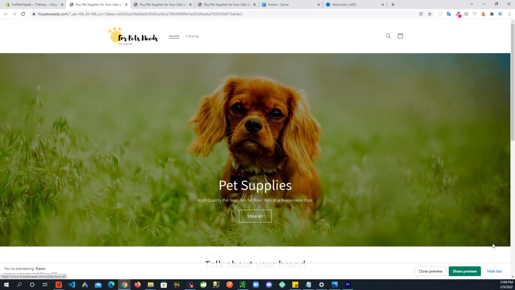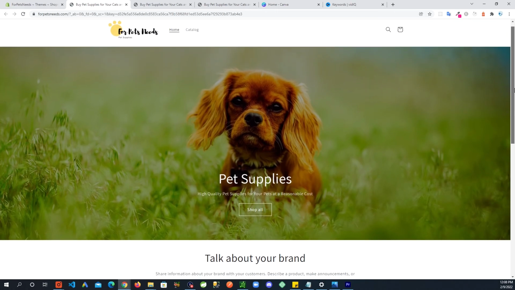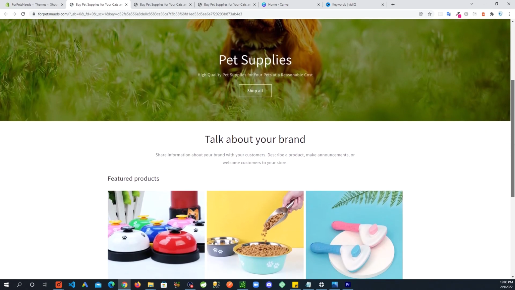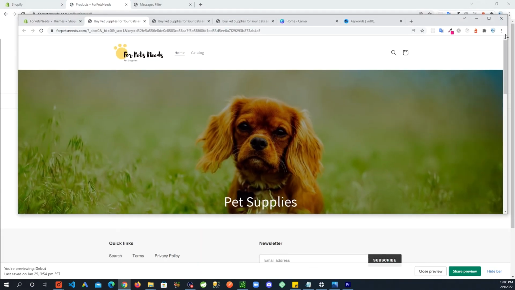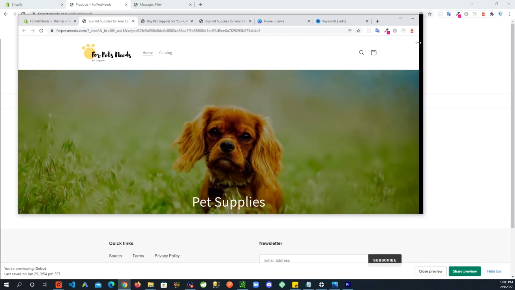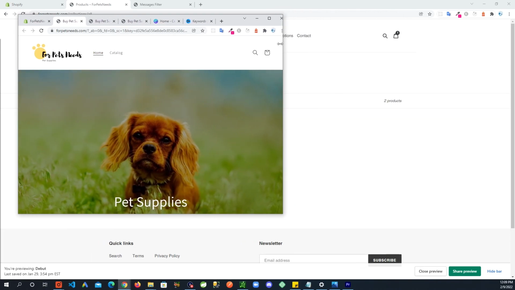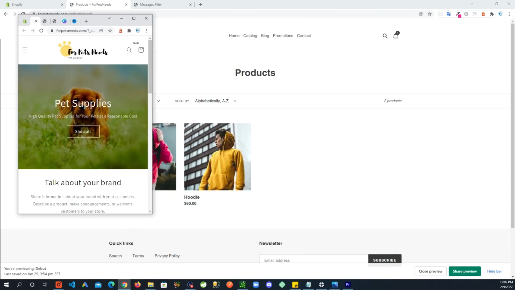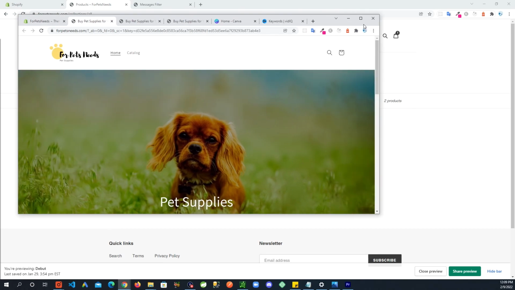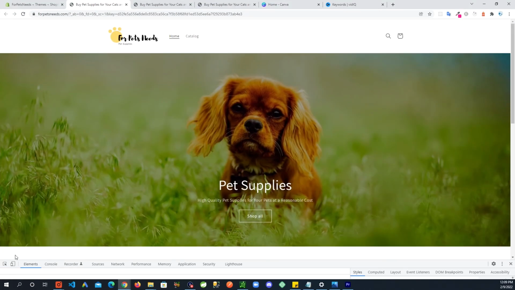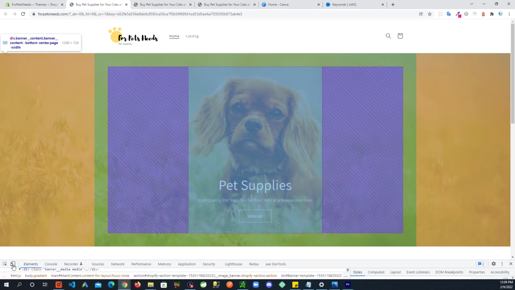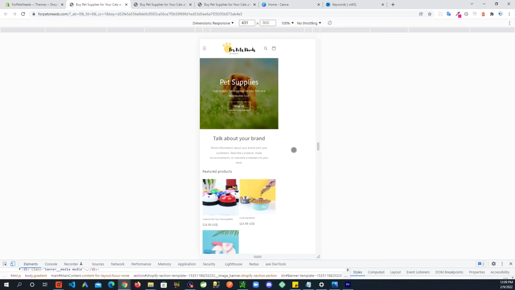So here we are, and if you take a look at this, I think it looks pretty decent, and you could also view how it's going to look on different screens. You could either do this, or you could do inspect and click this icon down here, and you might have to refresh.